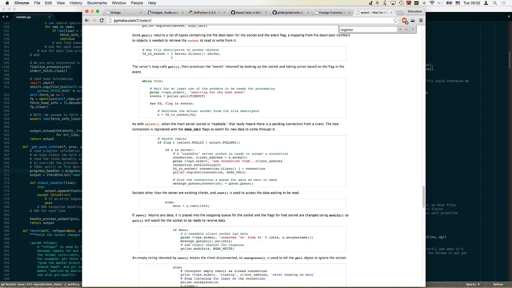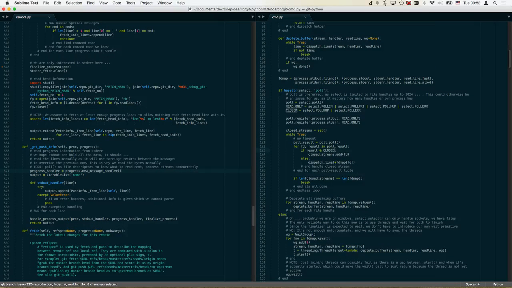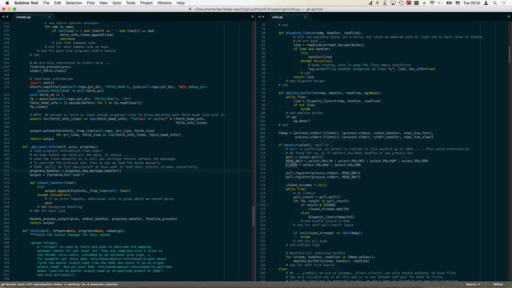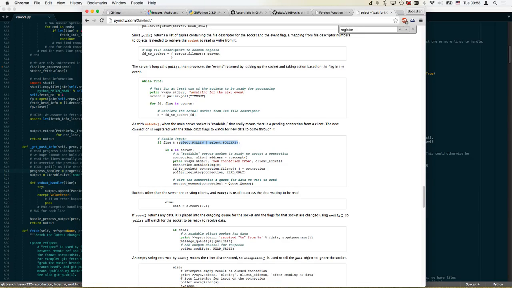So let's see if it's POLLIN or POLLPRI. You know, I don't even do this. I just check if it's closed, then handle that. Otherwise, try to read from it. And closed means hangup or error, which is the right way to handle that, I guess. So I don't even care about that particularly, and I probably should. But on the other hand, that kind of involves all of this. Read only? Yeah, well, that's kind of all flags. I don't know if it's read only per se. Anyway, that won't matter to us.